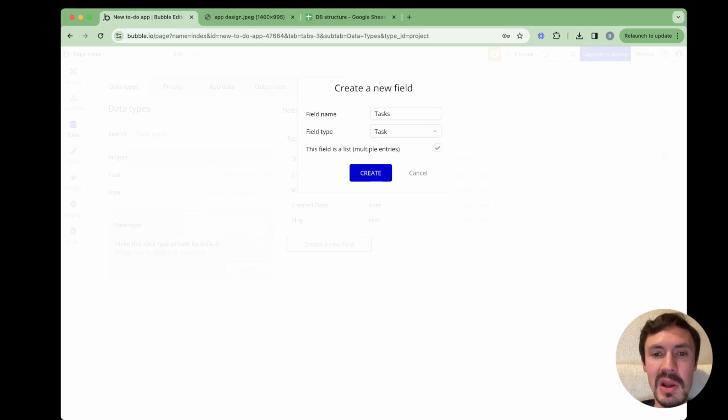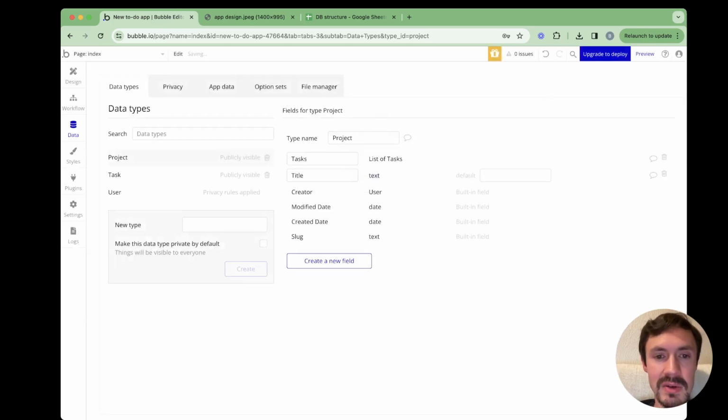That's okay, that's totally okay, but potentially it can have many tasks, right? So, all right. Now it already has these basic fields as a creator, modified, a created date. That's all right, we don't have to create them ourselves.